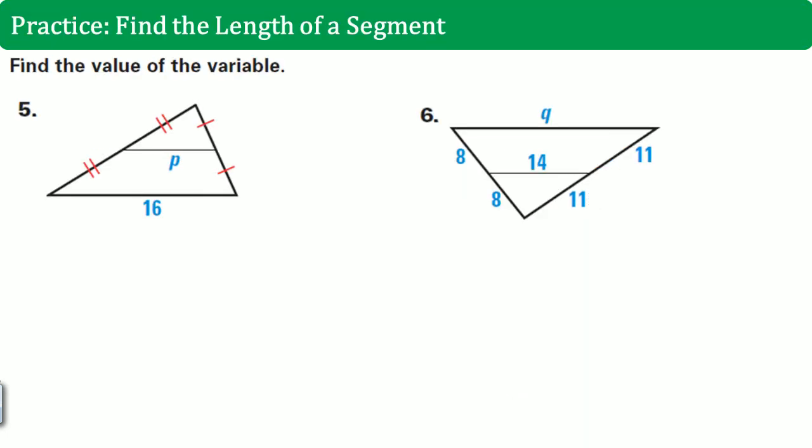All right. So set up the equation and solve for it. Again, just set up the equation because I might make the problem harder next time. So here you would write P is equal to 1/2 of the 16. So P equals 8. That makes sense, right? Because if this is 8, this becomes 16, because this is right in the middle.